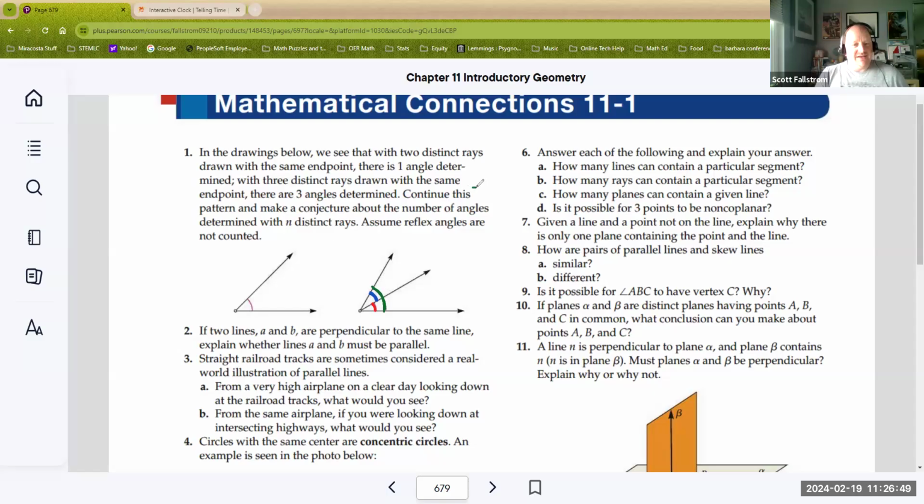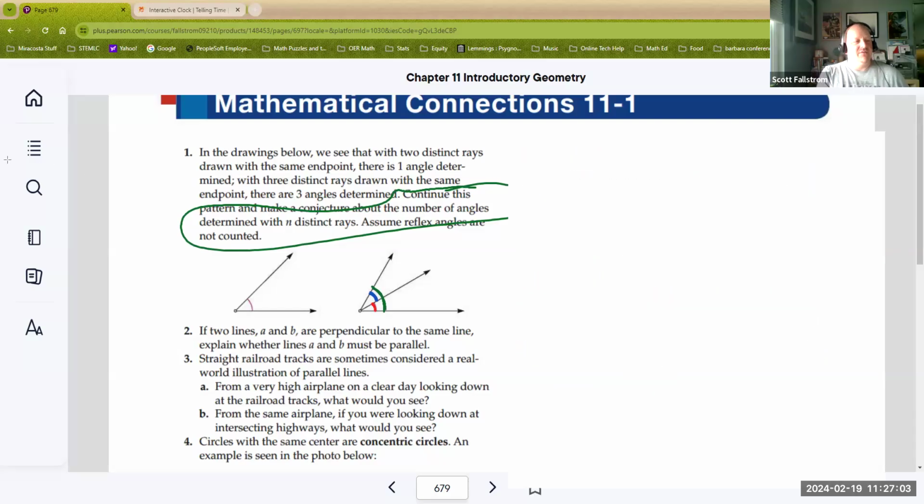Okay, so they're saying continue this pattern. And really the pattern is they don't tell you the pattern. You have to go figure it out. And so when you do this, I expect at this point that you say, okay, I can do this. All I have to do is start drawing and counting as I go, but make it so that it's easier for you to see, if that makes sense.